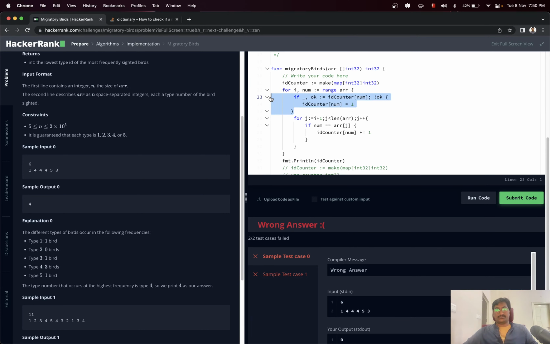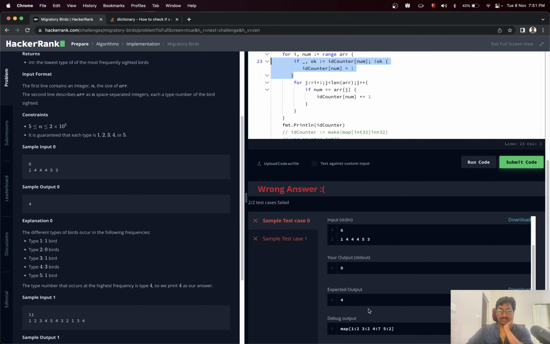Okay, shouldn't we set this outside? But that won't work. We have to have another loop then. I know this is a very simple problem. I'm complicating it. ID count is fine. Why it is picking an extra?